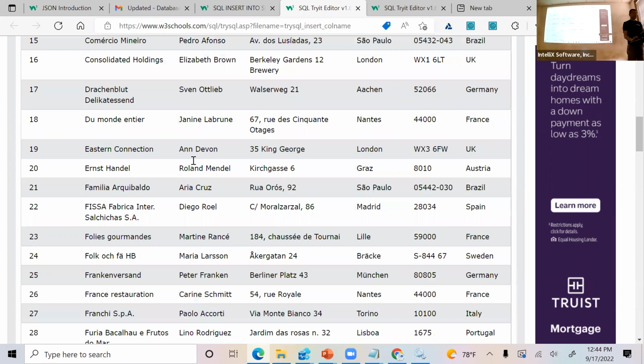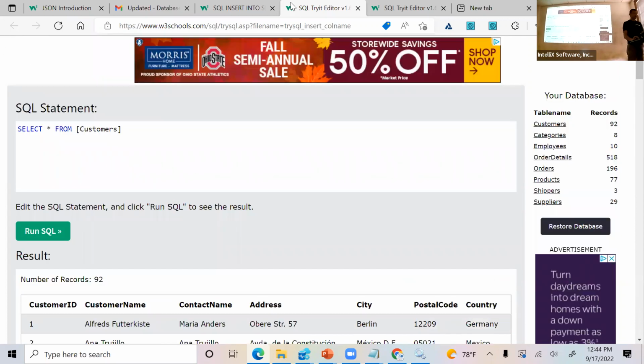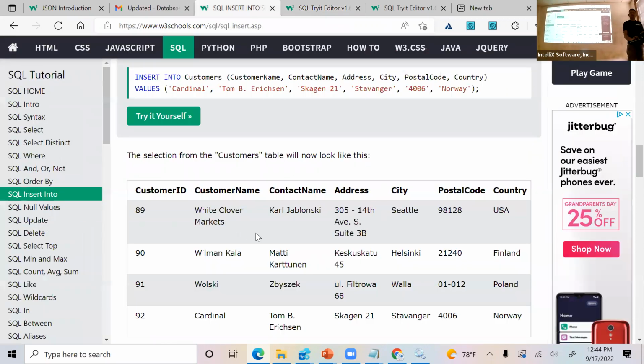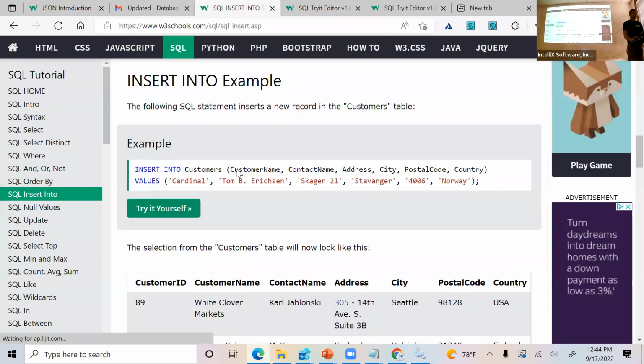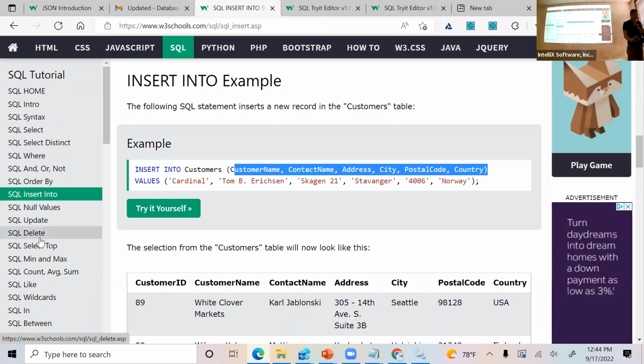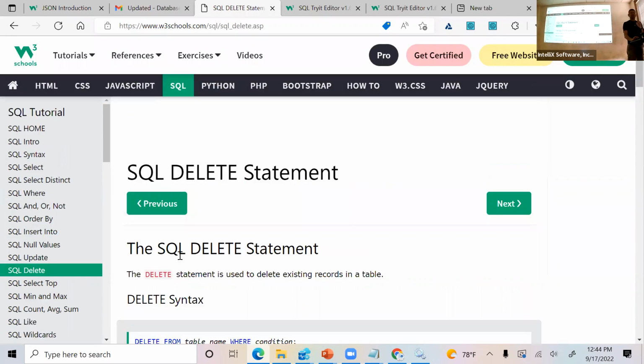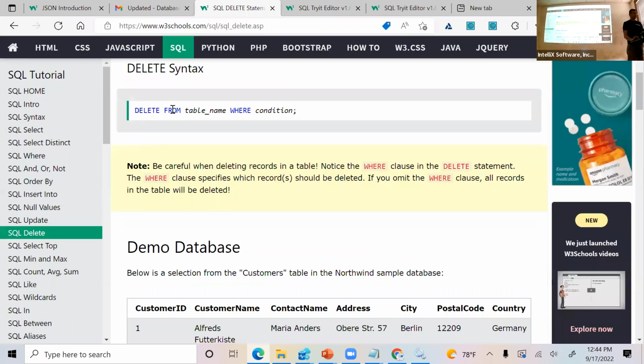But it's a very straightforward syntax, right? For insert, it's not much complexity there. All it says is what table, what column I'm populating, and what values. If I show you the delete command, it is very simple. Complexity is in the where clause, like with the select command. It says delete from table name where condition, right?